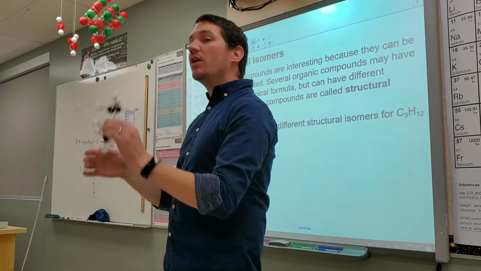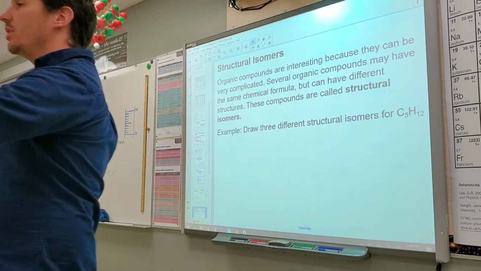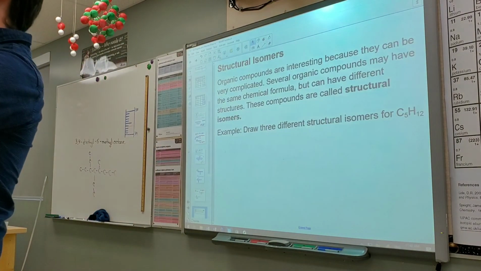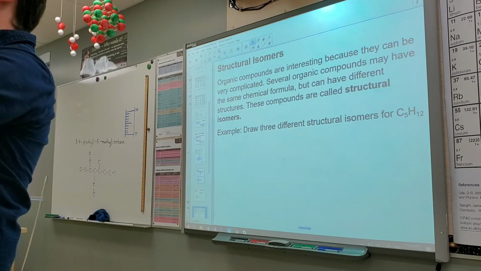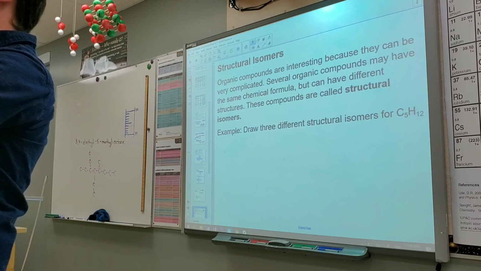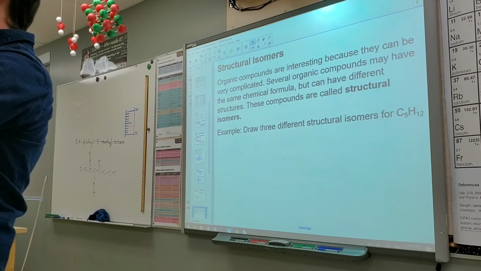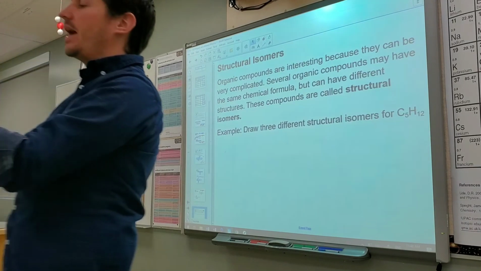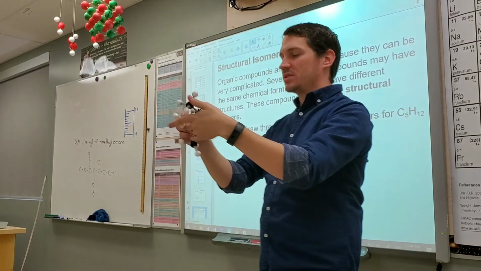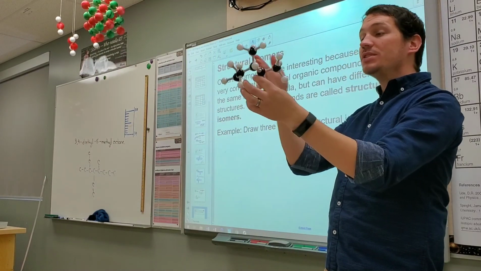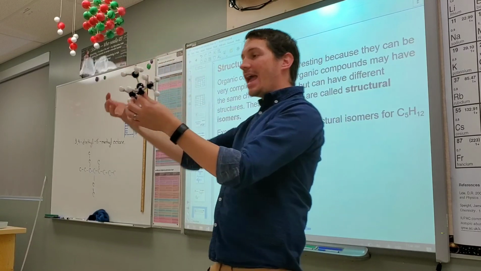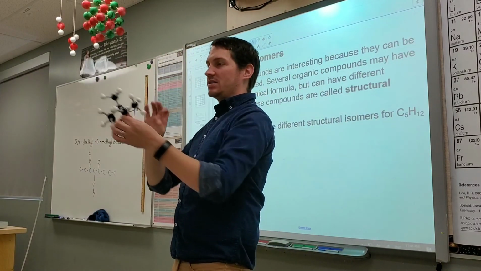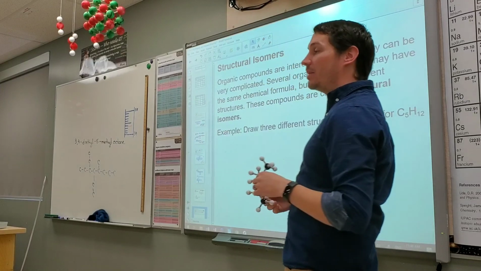Now, you can always make a structural isomer by taking the end of a molecule off and attaching it somewhere in the middle of the molecule. You're just trading hydrogens and methyl groups or something like that. So I didn't lose any atoms, I just traded them. You're just taking the end of it and adding it onto something else. That's the easiest way to make an isomer.